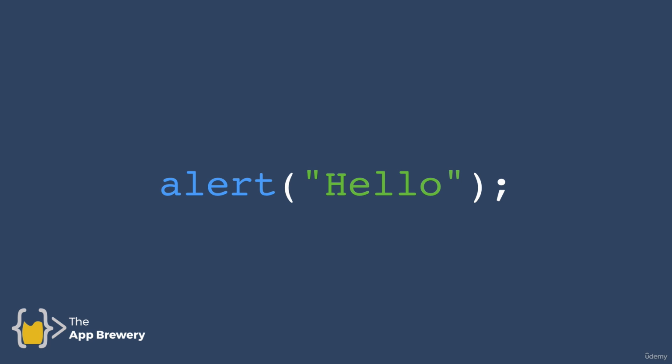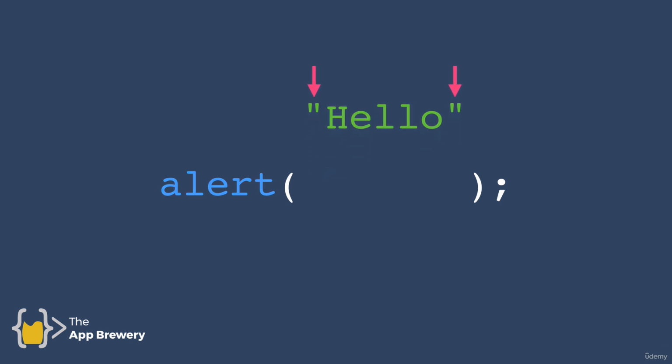Now, how does the browser know which part of this code is actual code, i.e. keywords like alert, and which parts of this line is the text that we want to display? Well, there's something that we've added here that tells the browser that this is a string. And the secret is, of course, these two little quotation marks, because everything that they enclose gets interpreted by the computer as a string, so that it gets taken out of the code and gets interpreted as text.